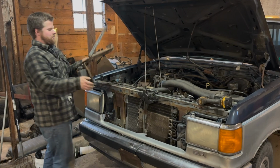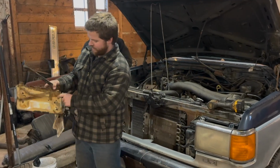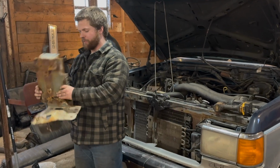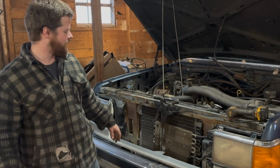So we opted to take the battery tray out completely just because we couldn't get this bolt here on the bottom. It was super rounded, super rusty, so we can take this off later on. But now we can get at the light assembly a lot better. Let's curve you in there. This is what we got going on now that the battery tray and battery is all completely gone.